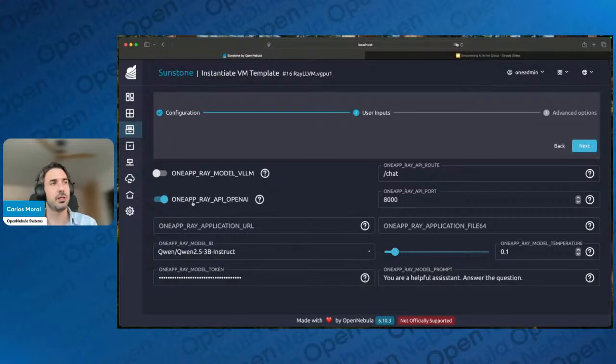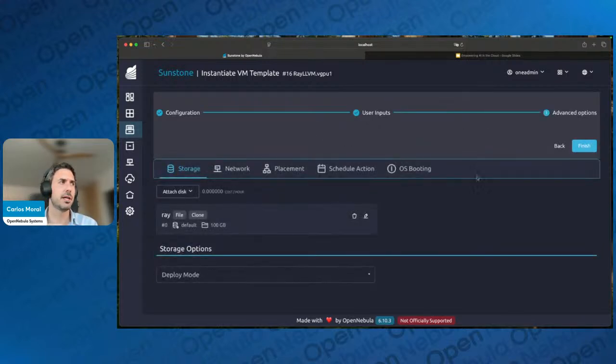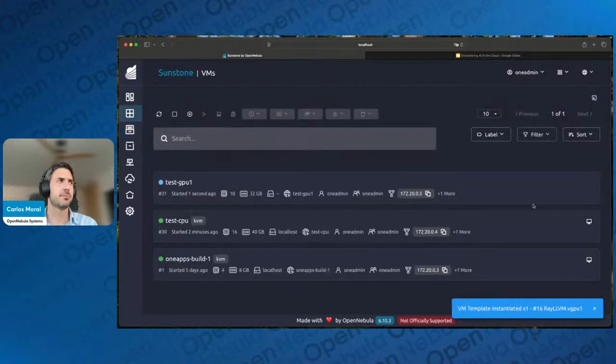I'm going to show you, and we're going to test that everything is up and running and how you can test it. For this one, the virtual machine test GPU 1, we are going to deploy it using only the Hugging Face default framework. So we click on next and finish. Now we have test CPU and test GPU.